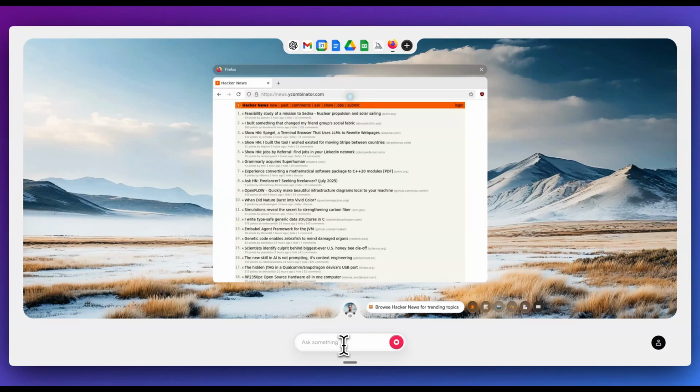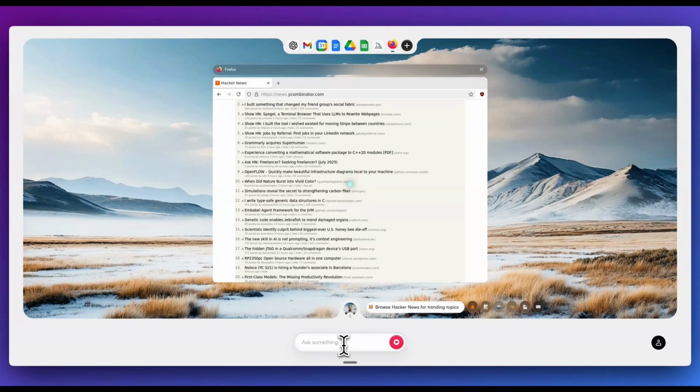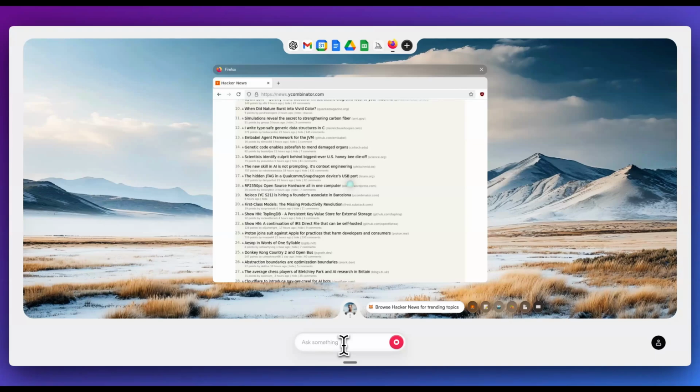And what we've asked the agent to do is filter it based on AI news as well as development news. I can see it's scrolling through the page here. And once it's determined that it's found what it needs to do, we'll see the agent continue.